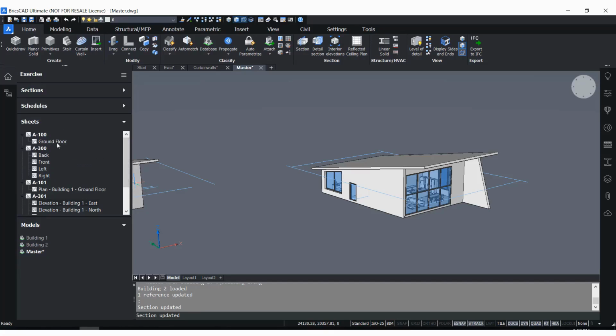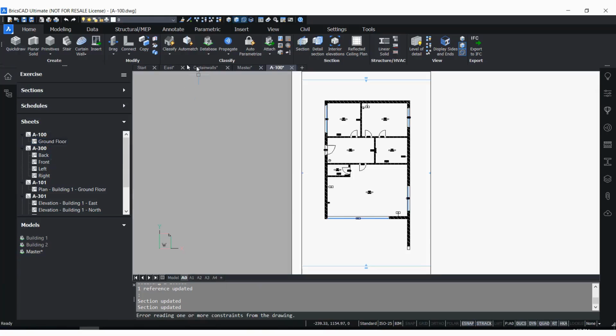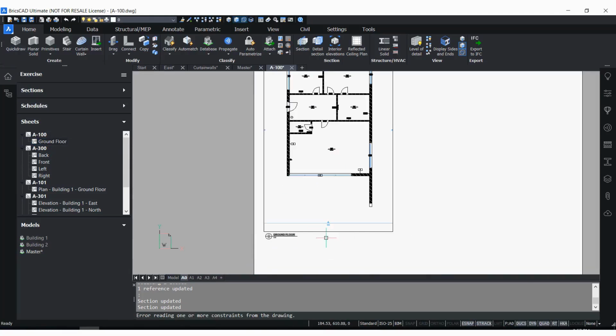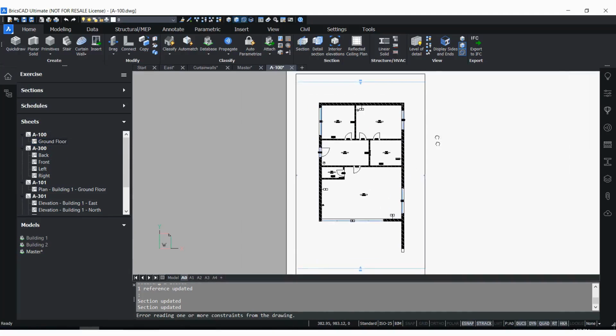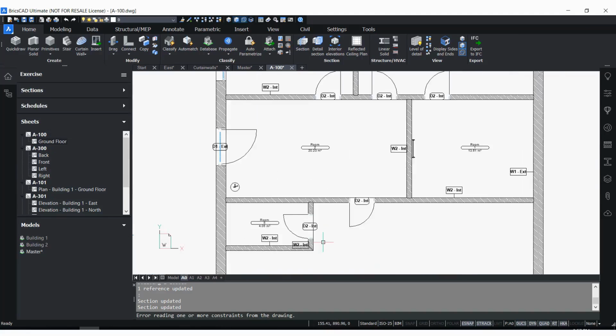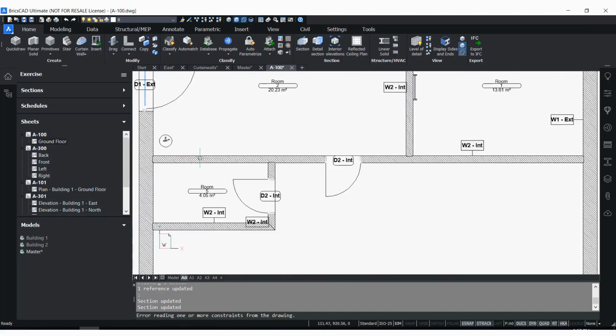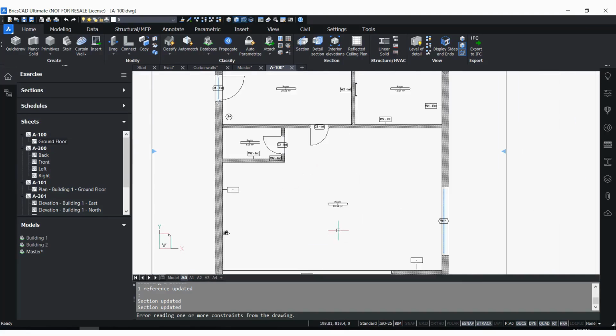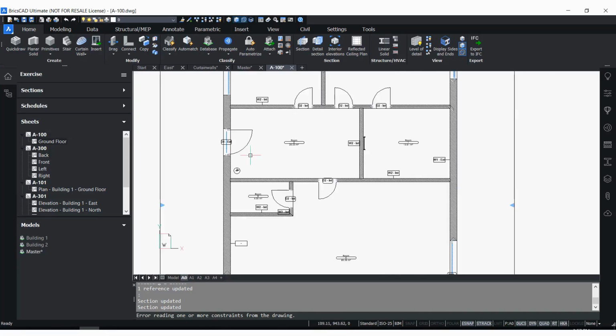Let's take a look at our sheet, at our layout. You can either double left click, or right click and choose display view. And here we go, here is what was generated for us. You can see from the hatching that it is a cut section, and the tags and the room spaces are all in there.